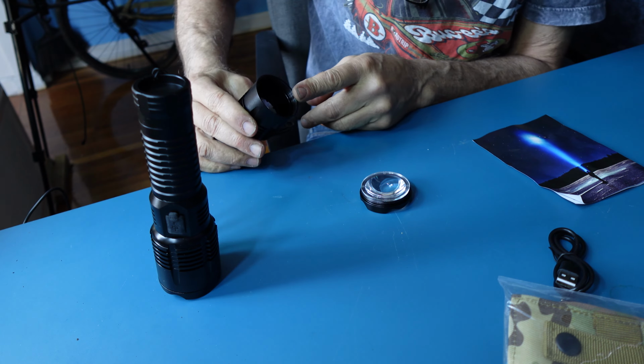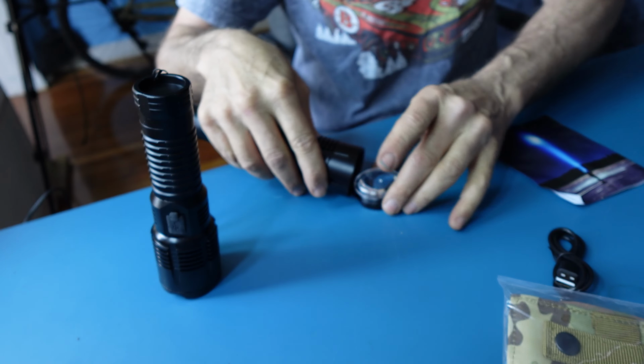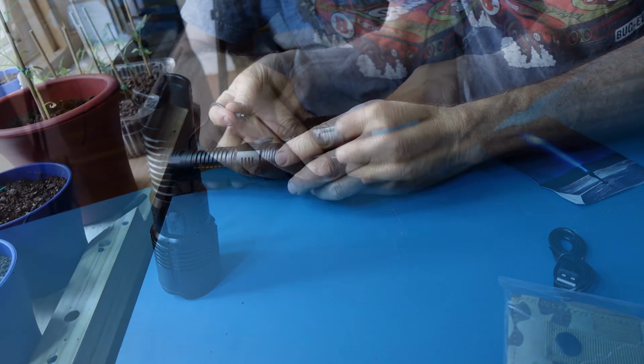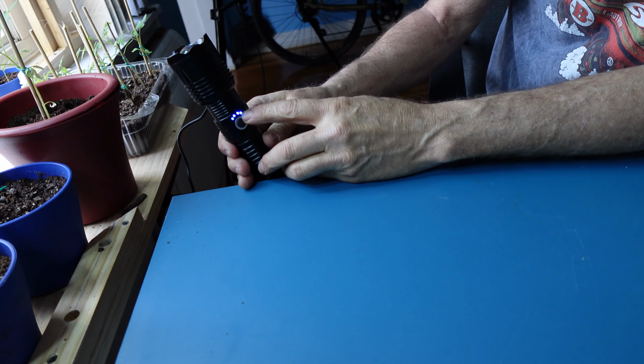The bulbs don't come out, they're permanent, so you can see what the bulb looks like, and place this back on. We're going to charge up the unit so you can see the lights blinking.